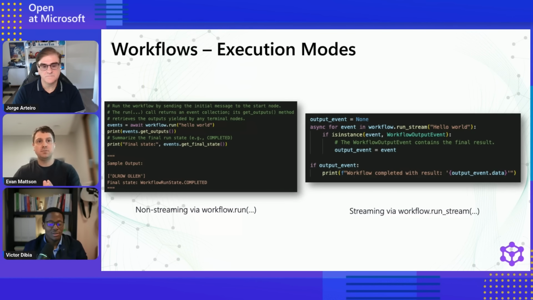And then on the other side, if you actually want to run it as a stream, you have that ability. So now you're able to get an async generator of the particular events, handle those. Really useful for UI components, showing what you want to show as a developer to your customers, and getting that final result too. And so as you can see on the screen here, we're able to get that final output event based on the workflow output event type. And Victor will show this soon as we get into some more tangible demos.